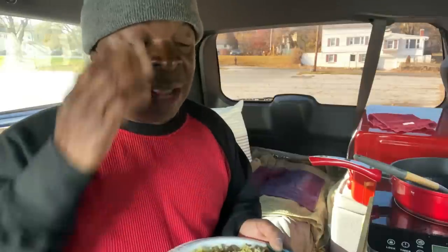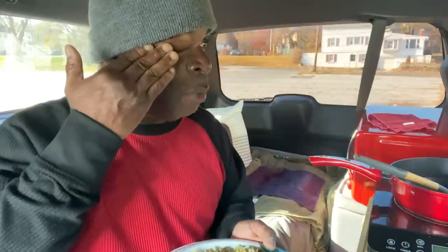Woo. Oh boy. My eyes are looking bad, I hope. It's still a little red, but it feels so much better than 2 days ago. I don't know what's going on with this right eye. Sometimes it does that. I don't have any allergies that I know of. And right now it feels like something is in there. You know how people blow in your eye? But I don't want to mess with it too much. Okay, I think I got it out. But yeah, it's feeling better.